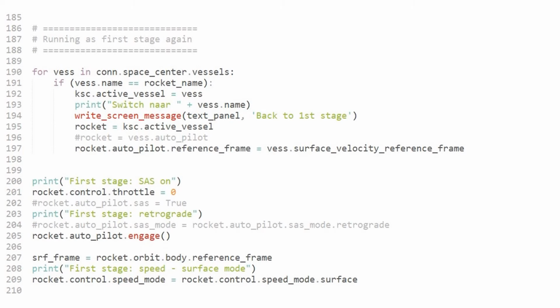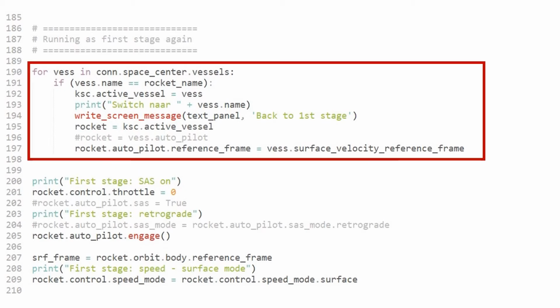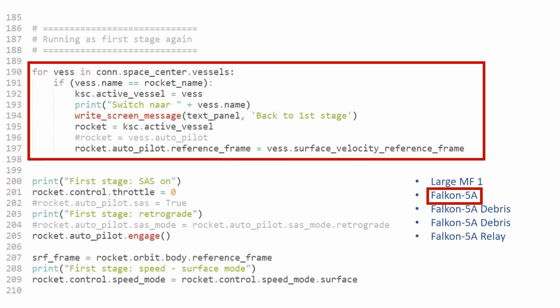And the first stage, when switching back to the first stage, same thing. So again, we ask for a list of all the vessels, which is really great, that you just get a list of all that. And by the way, I could have switched to the space station if I wanted, but of course I don't want to. I want to switch to Falcon 5A, which is the name of my whole rocket and spaceship. But the first thing when I switch is I have to throttle down to 0% immediately, because if we were throttling the second stage and kept it like that, and you switch back, the program thinks you're still supposed to throttle, so you need to turn that off immediately.